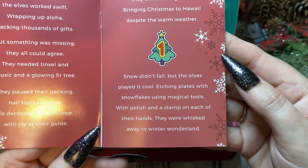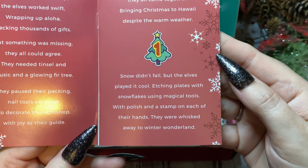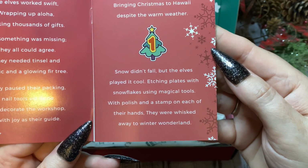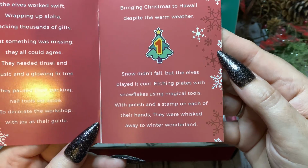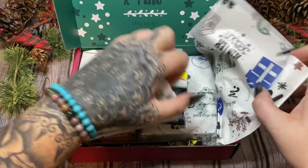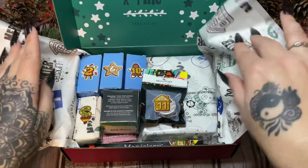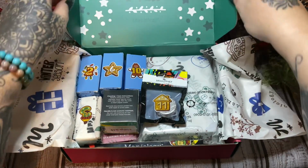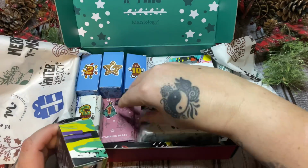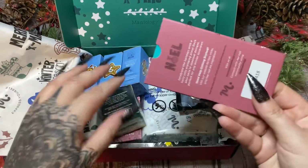Snow didn't fall, but the elves played it cool, etching plates with snowflakes using magical tools. With polish and a stamp on each of their hands, they were whisked away to winter wonderland. And there's a gnat in here, of course. He wanted to get in on the festivities. Oh, so how cute is this? As always, the stickers match everything. So let me find... All right, so this is item number 1, the stamping plate.